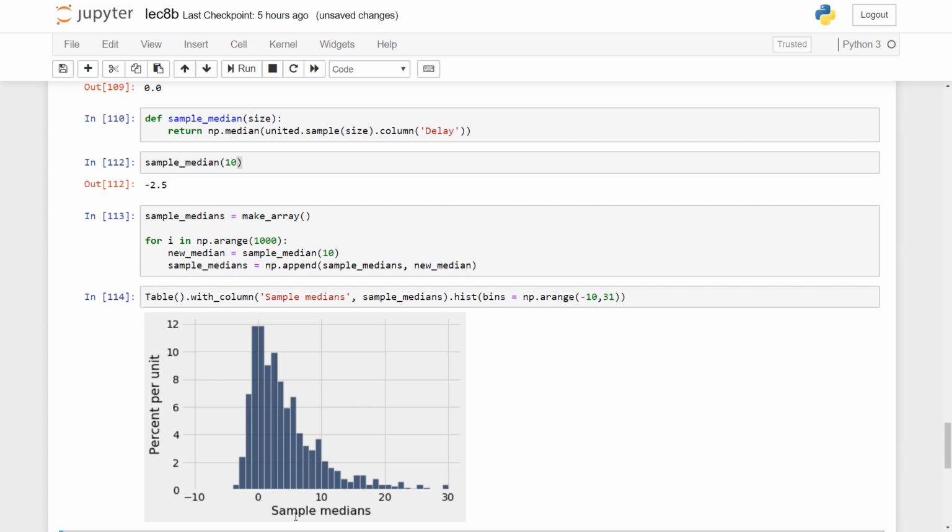We got that from observations, from running an experiment multiple times. Each experiment is computing the median over a sample of 10 flights. So this is just an estimate. We get values of that estimate 1,000 times, and we draw this distribution. Okay? So this is how we got this distribution.